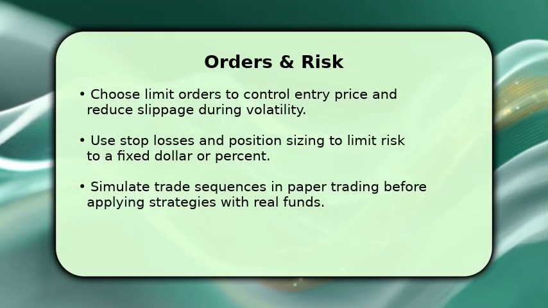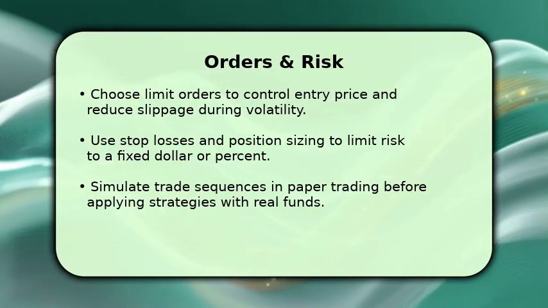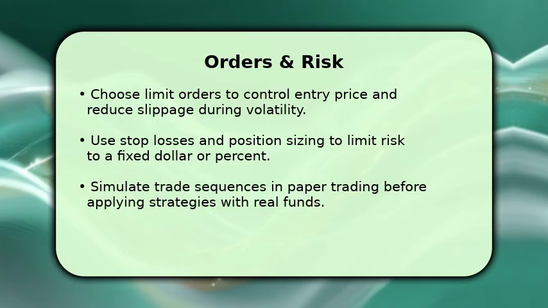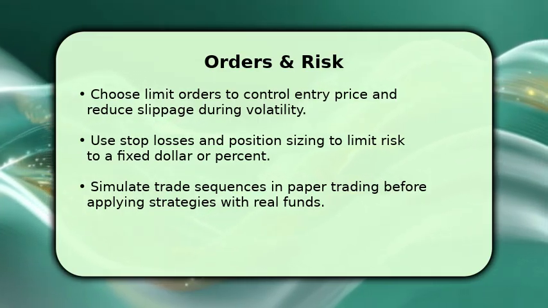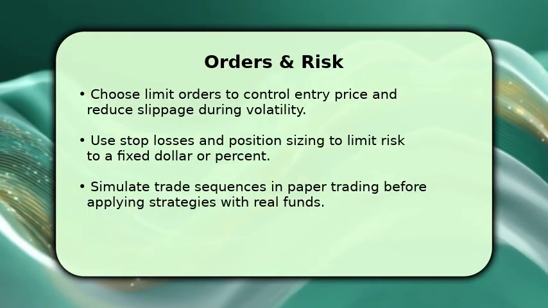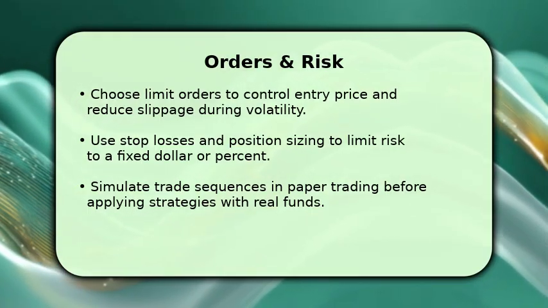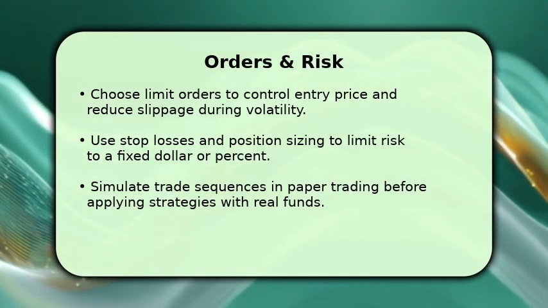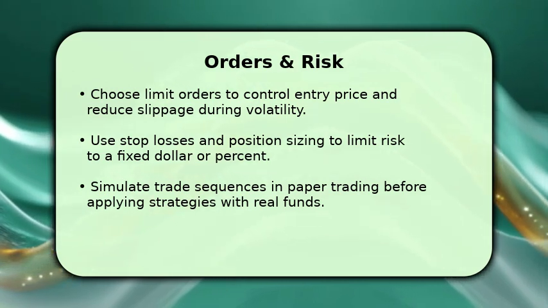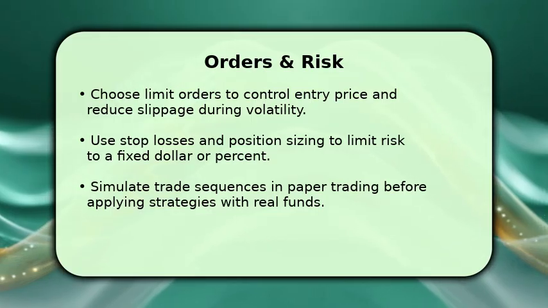Mastering orders and risk management will keep small mistakes from becoming big losses. Favor limit orders to control your fills and always set stop losses sized to a dollar amount or percent you are comfortable with. Use OCO or bracket orders to automate exits and protect profits. Track trade history in the Monitor tab and review mistakes after each session to refine your plan and discipline.